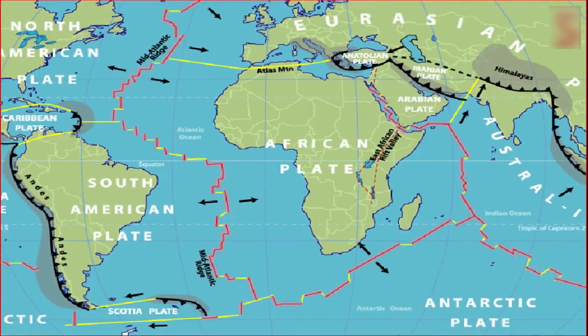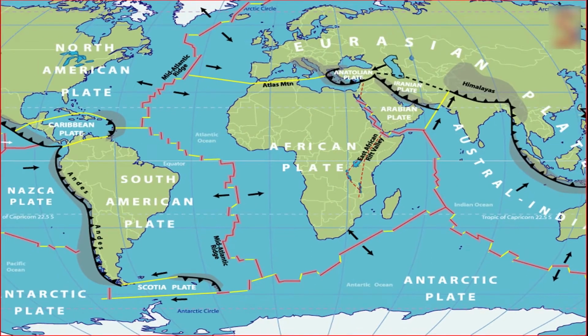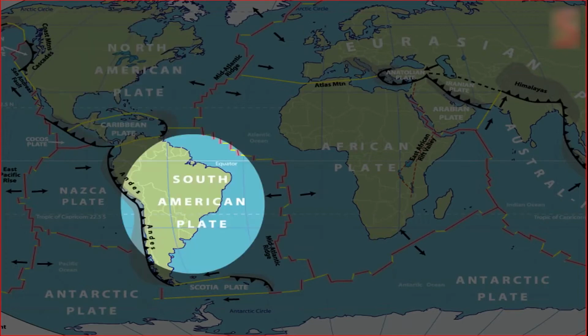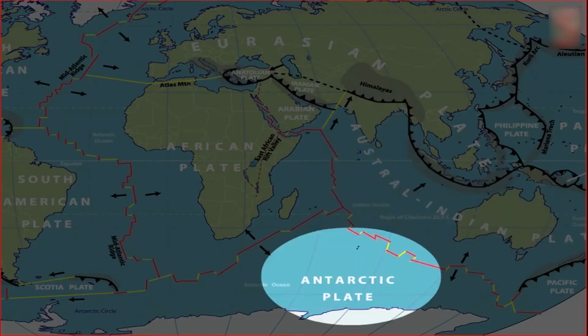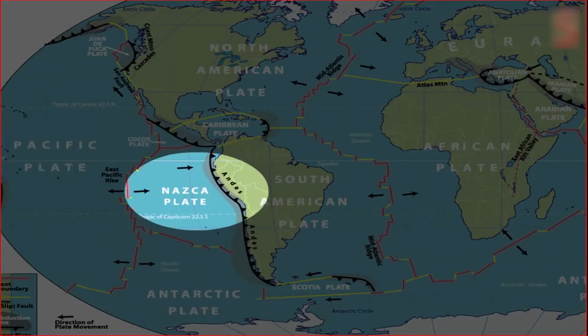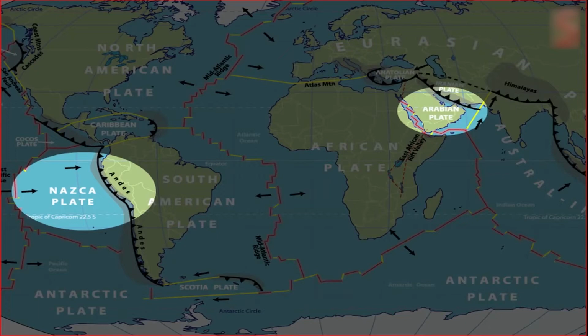After many years of study, the geologists came out with the theory that the continents and oceans are situated on massive bases of rocks which are called plates. There are around 6 such plates of massive base of rocks on the earth and several minor plates. The major plates are African, North American, South American, Indo-Australian, Antarctic, Eurasian and Pacific plates. The Nazca and Arabian plates are some of the minor plates.